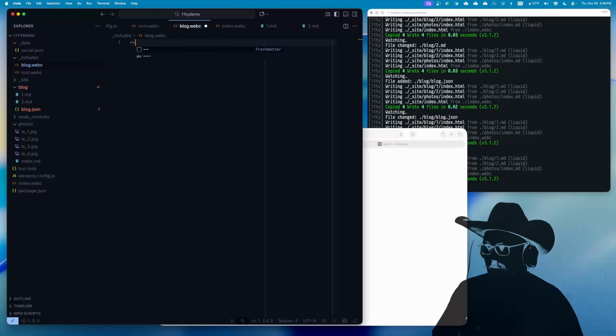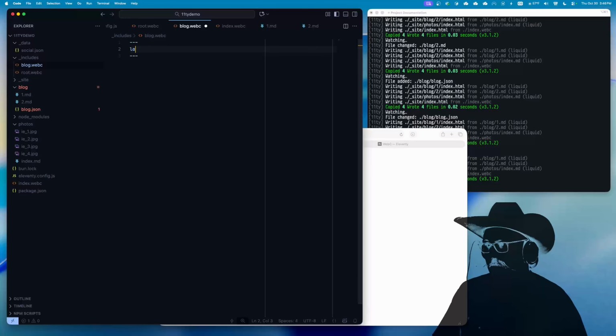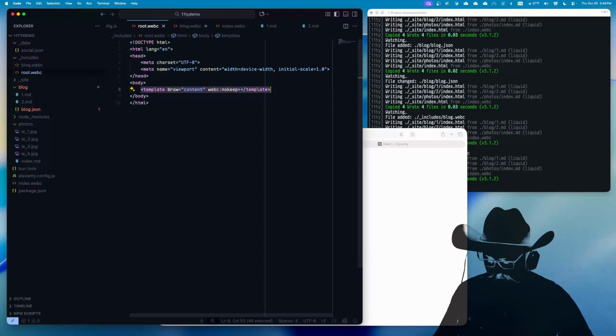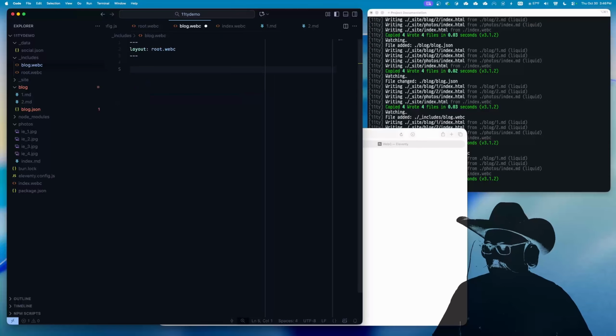I want blog to be the template we're going to use for all these blog articles, and it will in turn call root.webc. The parent template needs a place to install something.